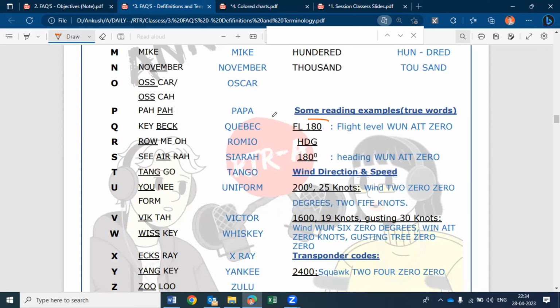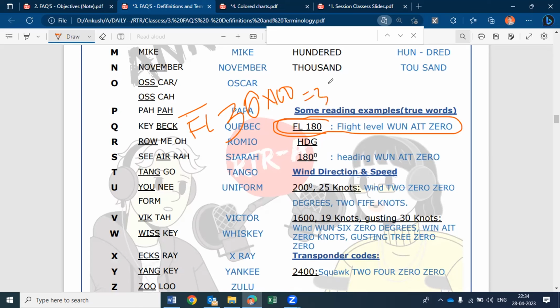And flight level, I told you that day, right? What is flight level, Abhishek? How will you represent flight level 30, that is 3000 feet? Flight level 300, sorry, 30. Okay, flight level 30, again not a problem. What does it really mean? We need to multiply it by 100, so it will make 3000.